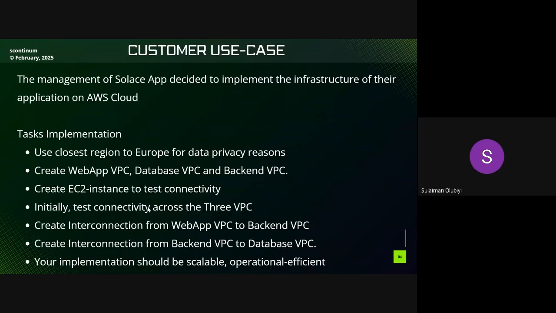We start isolating: I want the web app VPC to reach the backend VPC only, then I also want the backend VPC to reach the database VPC only. Those are the custom route tables we'll be looking at. But initially, we're going to investigate the default route table of Transit Gateway.